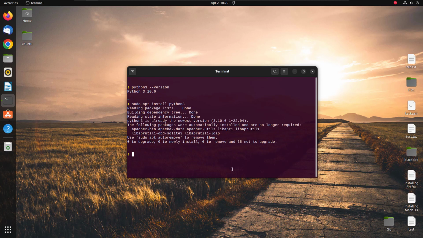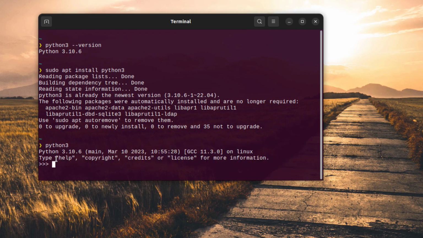Now that we have Python installed in our Ubuntu operating system, we can test its functionality to see if it is working fine, and if our terminal or Ubuntu is recognizing it. For that, all you have to do is write python3, and here you can see it started the Python shell. Here you can perform a couple of different tasks, maybe very small programs or code that, if they work, then we know Python is working correctly.